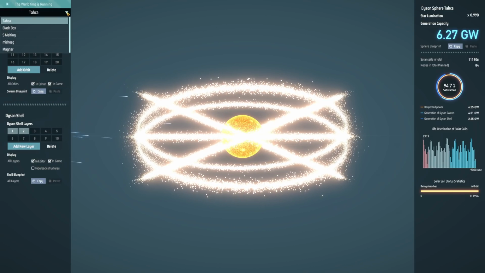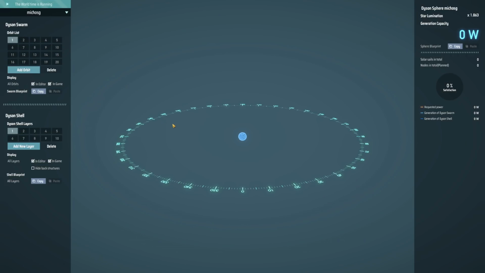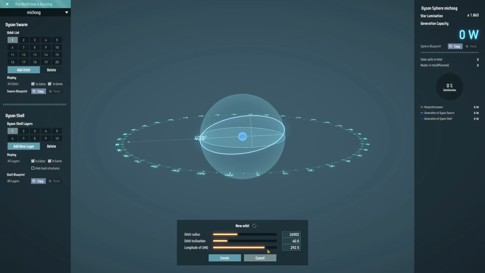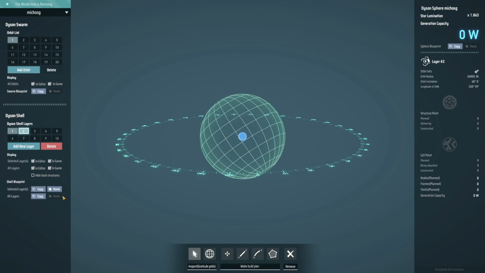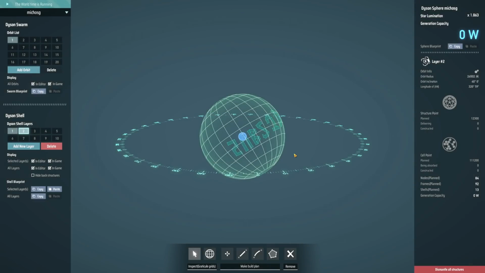On top of that, if I go back to, let's go to Mecha. Yeah, Mecha. If I add a new layer, let's go with 40 degrees longitude. Looks good, create, and then I paste. I'm going to get that warning that when I paste this, everything else gets removed.